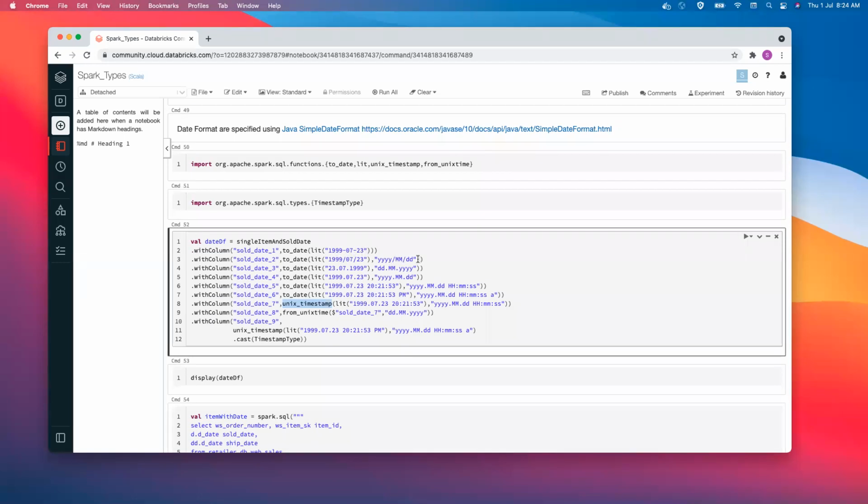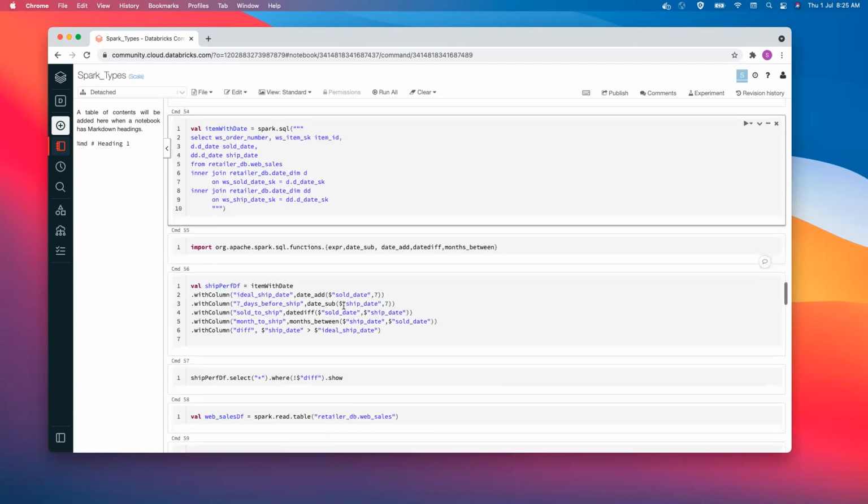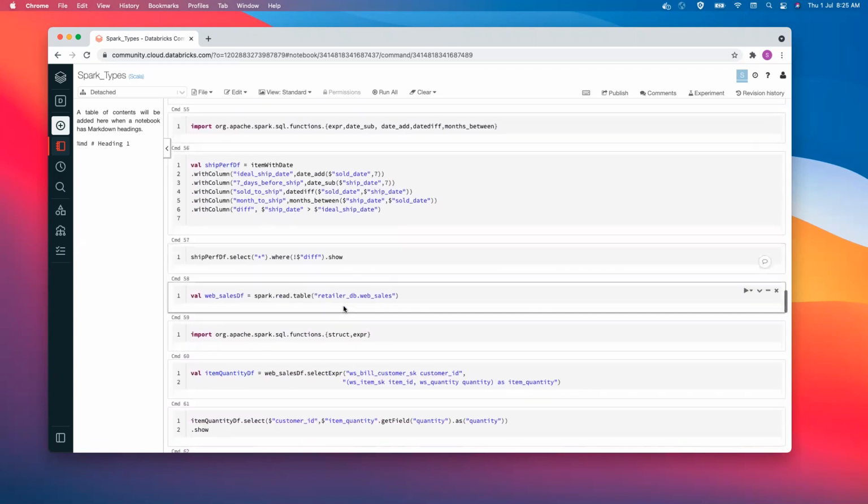But if I want to change the formats also, we can do it like this. Or we can do it in this manner also by using to_date. Similarly, unix_timestamp or from_unixtime also work the same way. It will also show you the number of hours, minutes and seconds. So that is what you can do. This is about how to play with your date types.